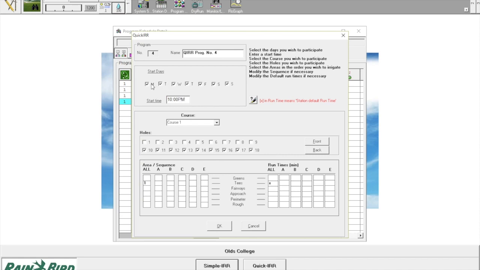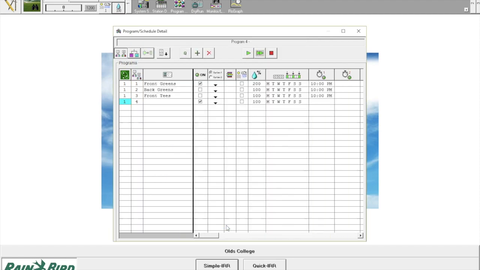And you can choose which days you want. So if you want to just do every other day, you can take those ones out. Or if you want to do all of them, have them all checked off. Same with the front or back. You can individually select holes, which ones you want, which ones you don't. Turn them all on, turn them all off. For this one, we'll just do our back. And come down, you press OK.